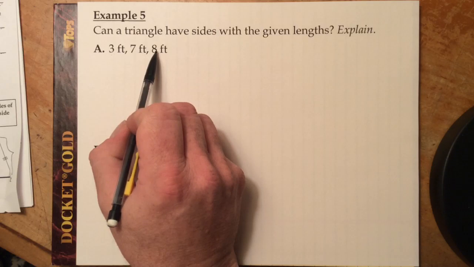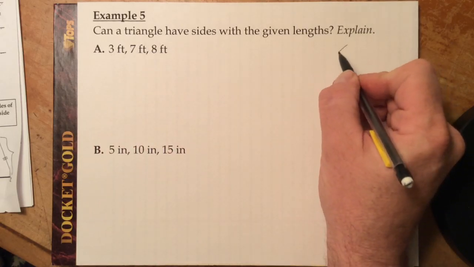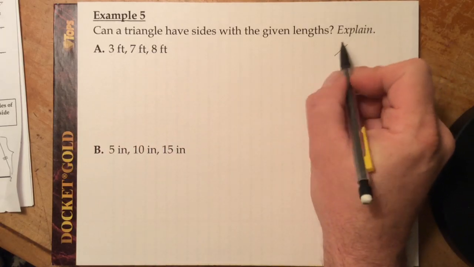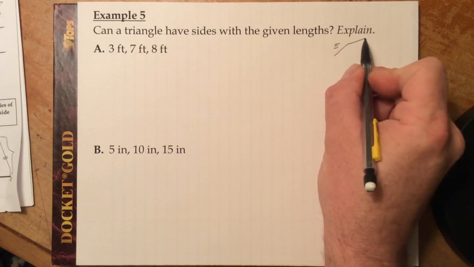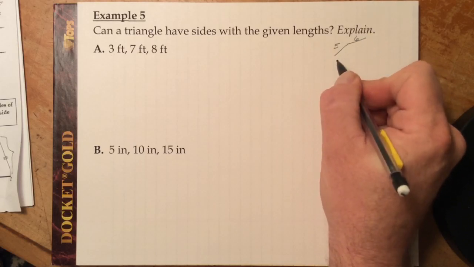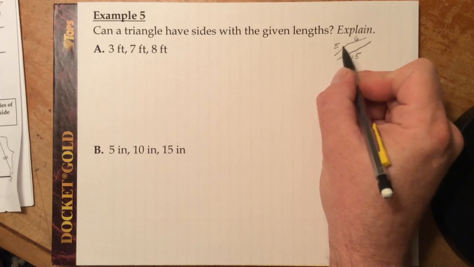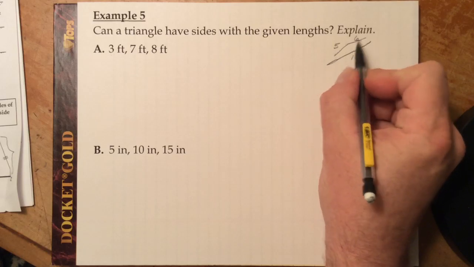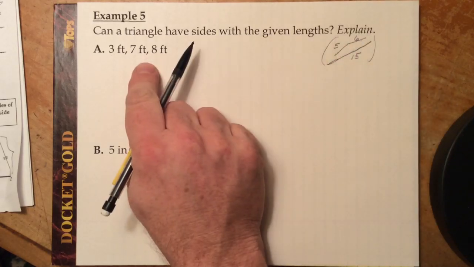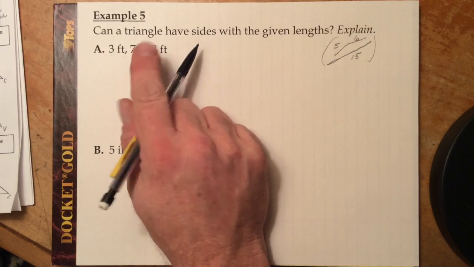And when you think about it, sometimes if you're given just any three values, it doesn't necessarily form a triangle. For instance, if I have three sides and one is, let's say, 5 units long, another one is 6 units long, and a third one is 15 units long, well, the one that's 15 is way too long for the sum of these two. So 5 plus 6 is 11. It's too short for this 15. So anyway, it doesn't always work. So to tell, we can use the triangle inequality theorem.